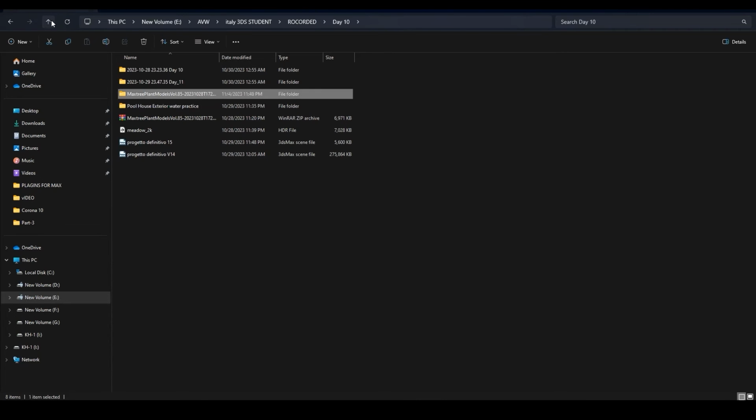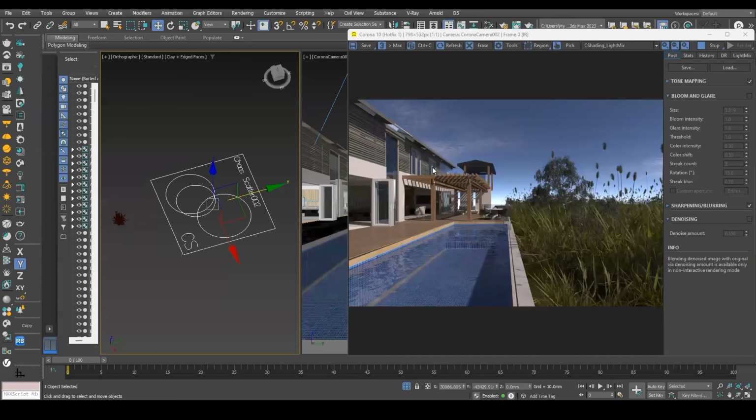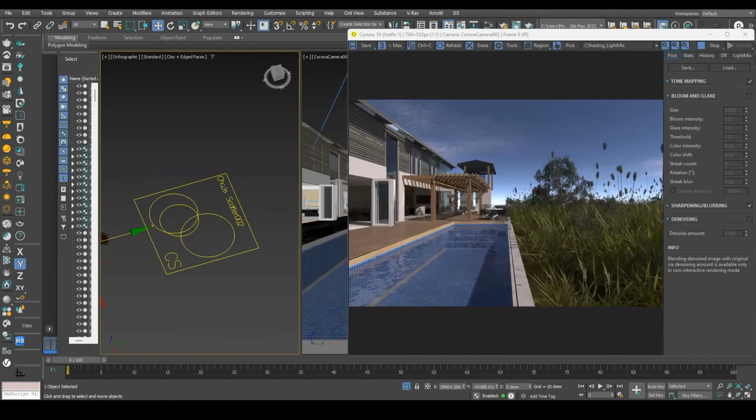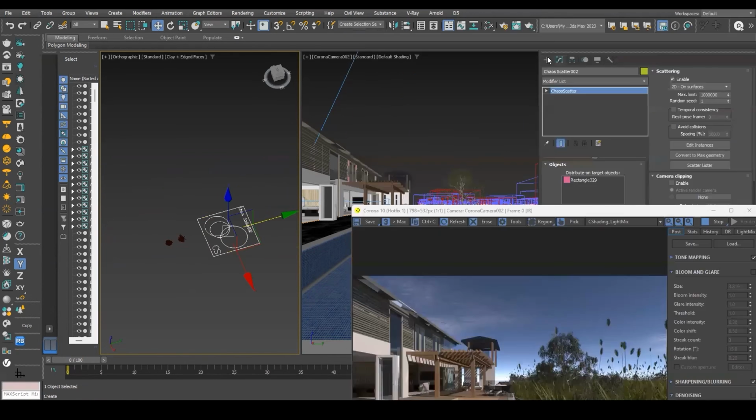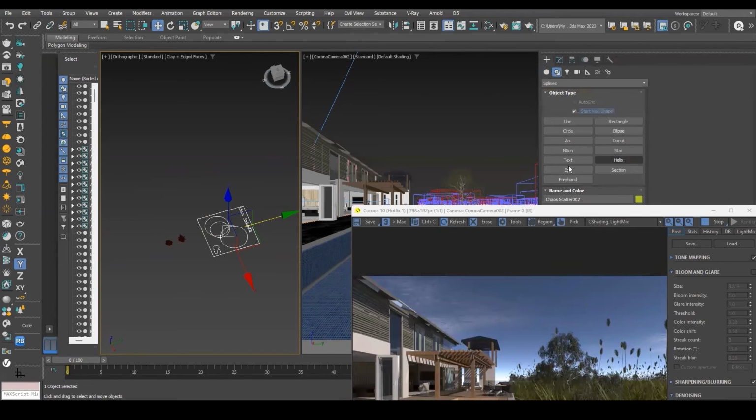I'll send the link to your mail. Okay, you can try this thing if you want. No problem. Just pick the use scatter and then import your plants, and then here you can make a rectangle or make a plane, whatever.